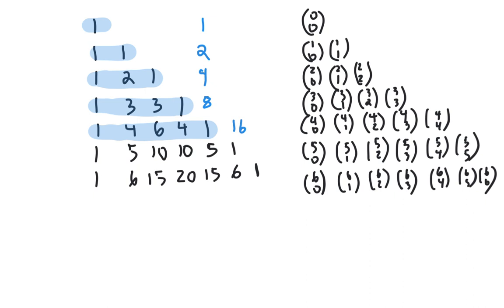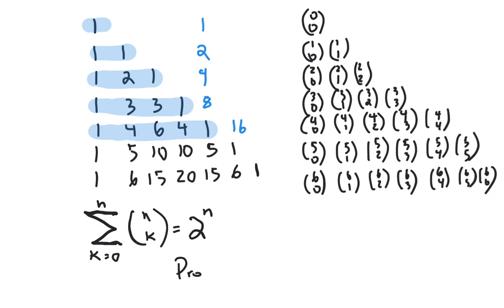So the pattern that we've noticed is something we've already proved, that if you add up all the way from, let's say, k equals 0 to n of n choose k, we get indeed 2 to the n. So that's our first pattern that we've noticed, and that we proved earlier. There's nothing too special there. Let's look at some more.